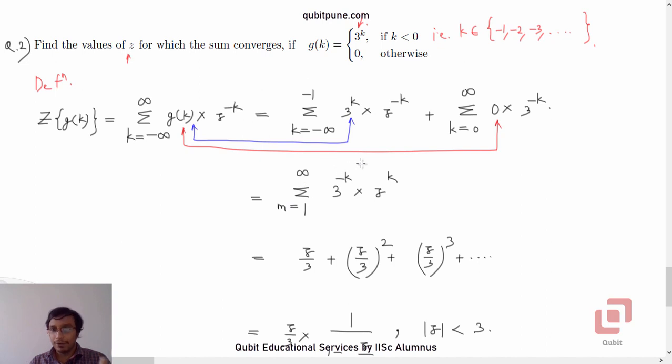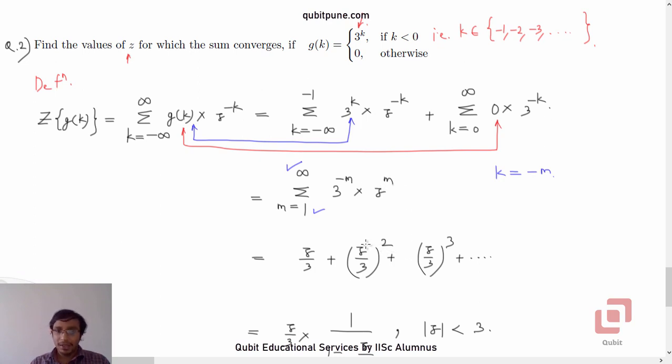So we now have the following thing. We are going to change the summing variable from k to m, and we are going to let k be minus m. So if k runs from minus infinity to minus 1, m has to run from 1 to infinity, just because we are more comfortable with a summing variable which assumes positive values. So this time we should replace k by minus m, and if we do that, it will be 3 to the power minus m and z to the power m.